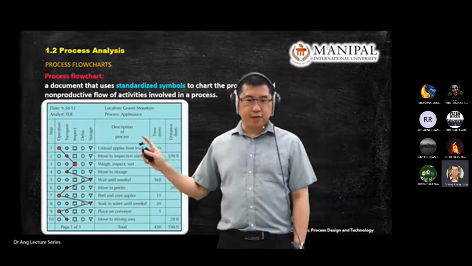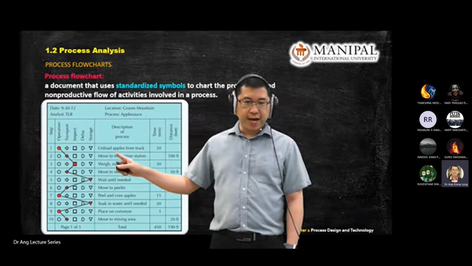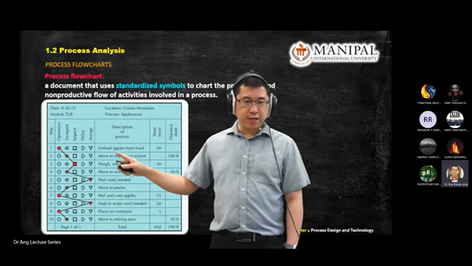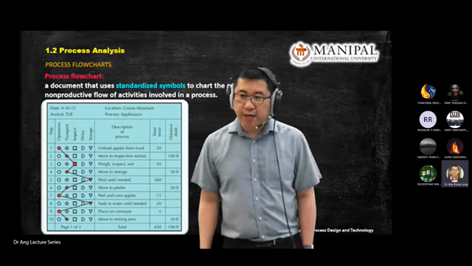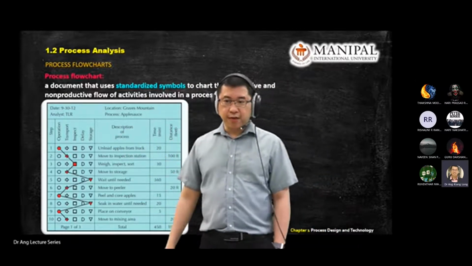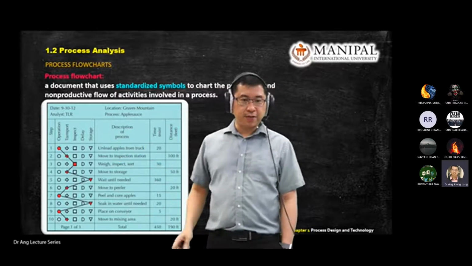First, on the far left, you will see a square, an arrow, a half square, an inverted triangle. Each one of them has a different process, labeled on the top there. If you need an operation, then it falls under the circle.